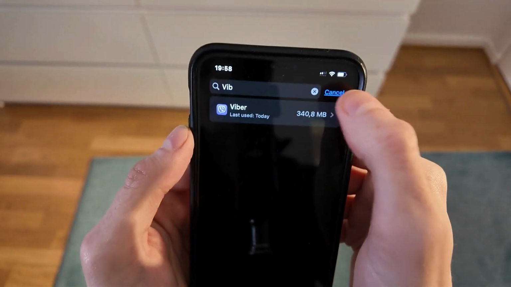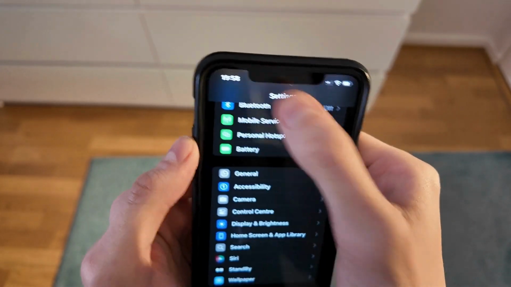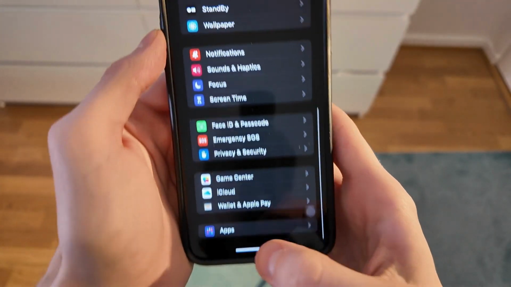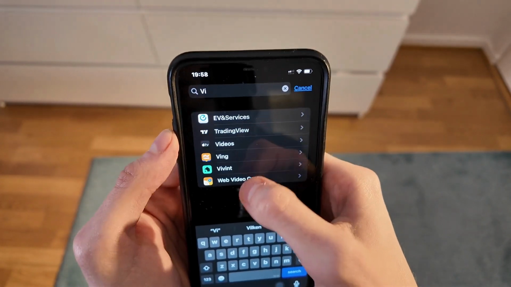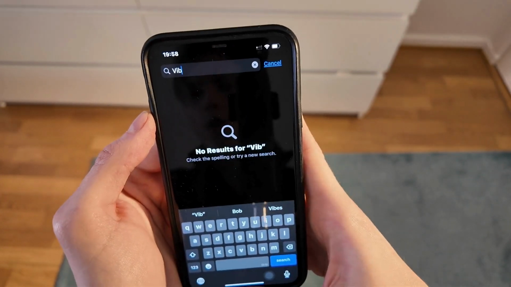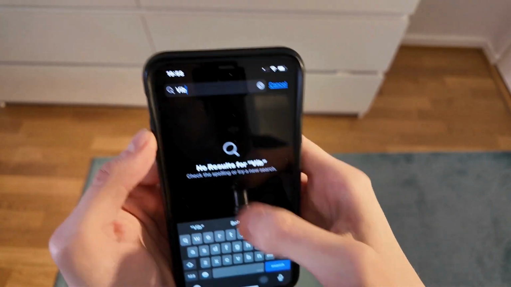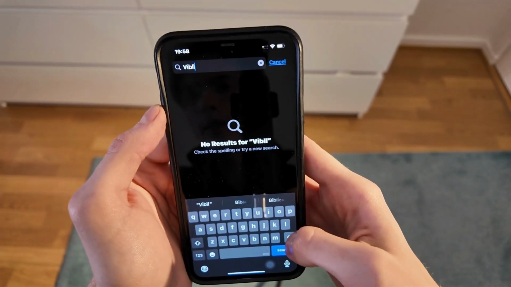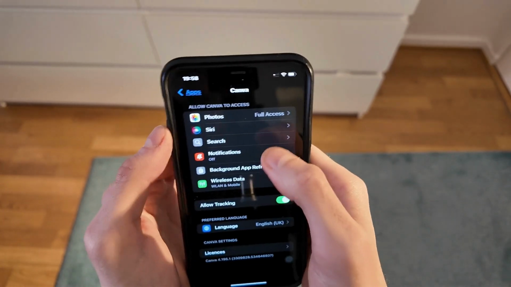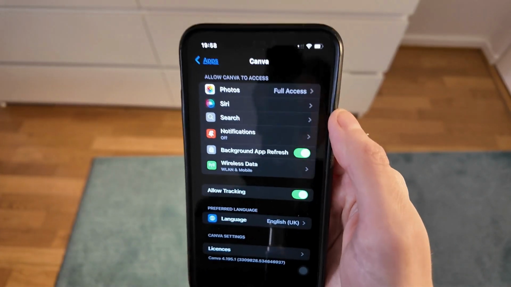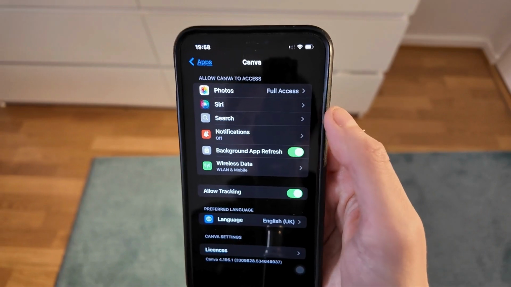What you can also do is to go back, by the way, to the settings app and then go back to this page here, scroll all the way down until you can see apps, search for Viber in here. If it's, actually right now it's still being loading, so you cannot find it probably. So let's say I want to be able to change, let's say that this is the Viber app, just like for the tutorial, I guess.